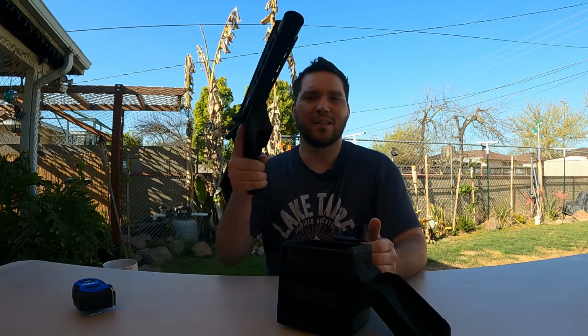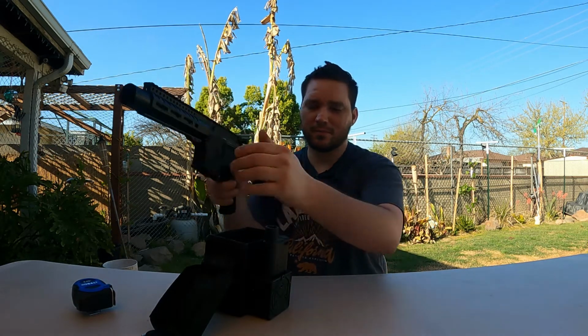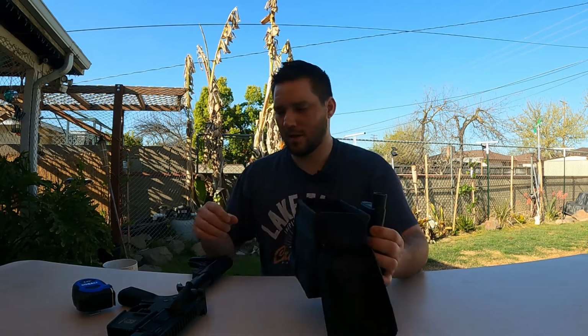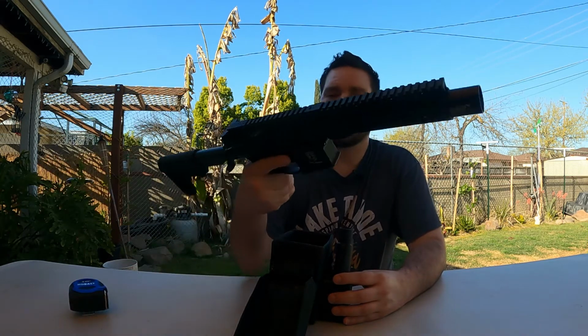So me being right-handed, this may be okay. If it's up in here, it's out of my way and my support hand's able to grab the mag well still. Okay, but for lefties, that might be an issue. Who knows? Having it on this side if you're trying to grip it around the mag well. So I might make one that's ambidextrous where you could just remove the tube here and then swap it out. I don't know, we'll see. Especially if people are interested in me designing something for lefties. All right, that's not most of the world, but hey, it is a portion of them.